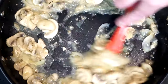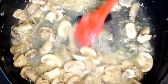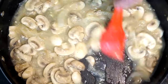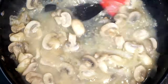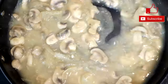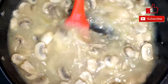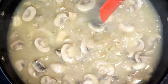Just keep stirring it in — pour in a little, stir it up, pour in a little more, stir it up until all the broth is mixed through. As you keep mixing, you will start to see your gravy taking shape. It will be a little thin at first, but after cooking for about 15 minutes it'll thicken quite a lot, and when it cools down it'll thicken even more. Go ahead and mix all of this through until you've gotten all your chicken broth incorporated.